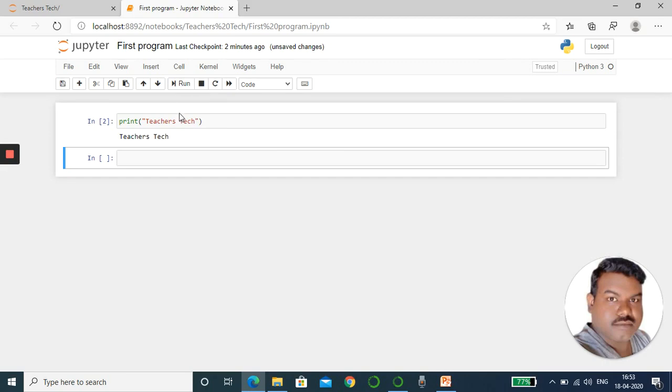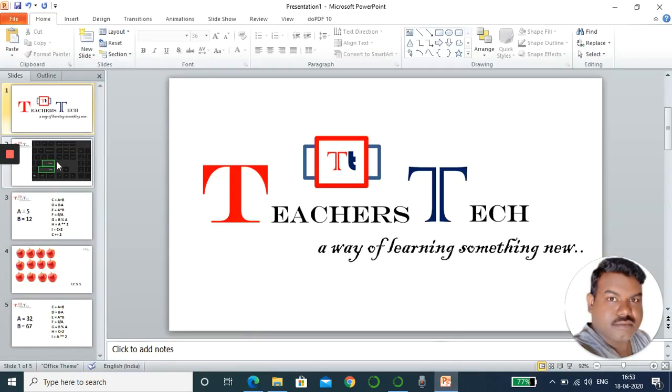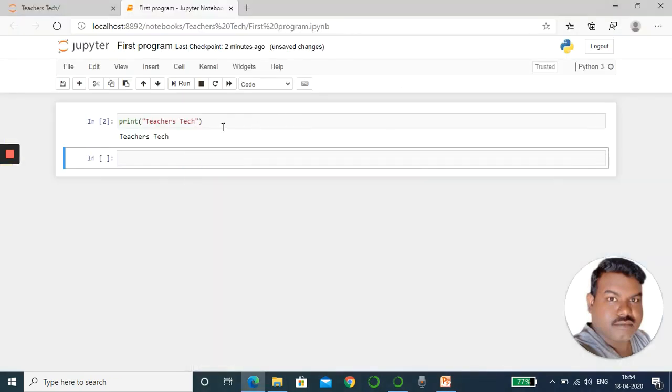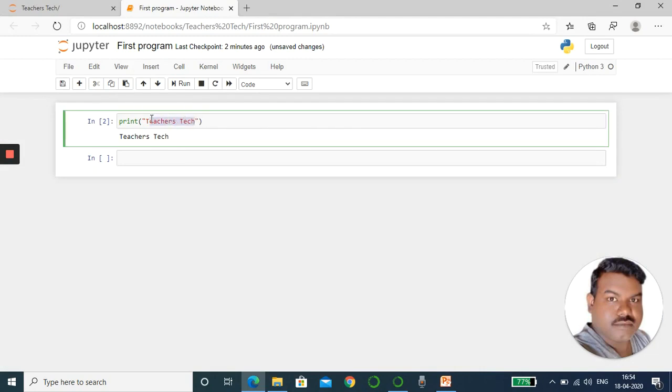So you can either use this run button or you can use Shift and Enter. Hold your Shift key and then press Enter. This is another method to run this one. See, now I'm not going to click run.